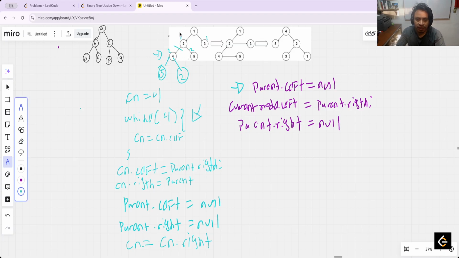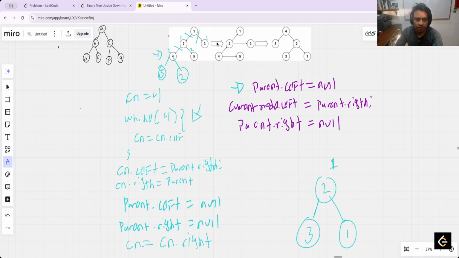Okay, now this number 2 has the reference to the 1. Now, this is the parent, the 1. And now I apply the same, current node, that is 2. I need to go to the final of this 2, in this case here, and current node dot left here equals parent, that is 1. And now current node, that is 2, dot right equals the parent, that is 1. In the parent put the connection here. Now for example for this we have the 3 and we have the 1.